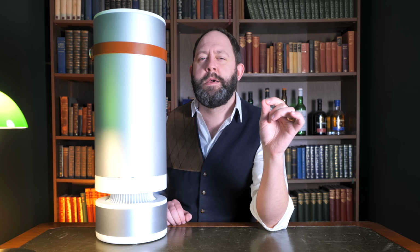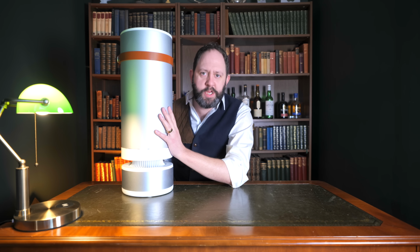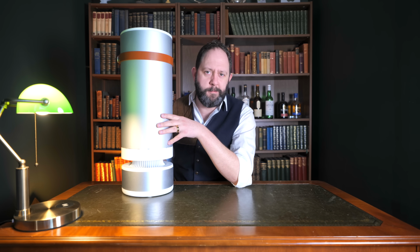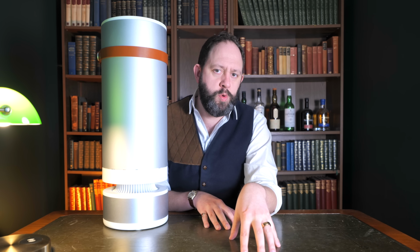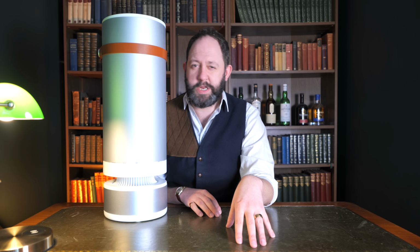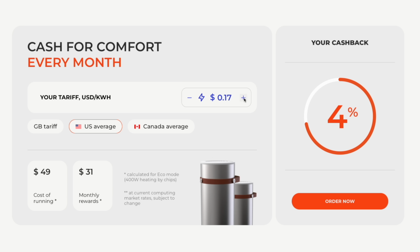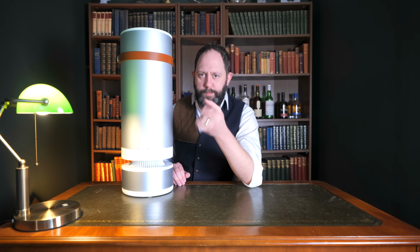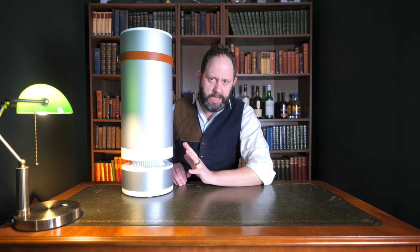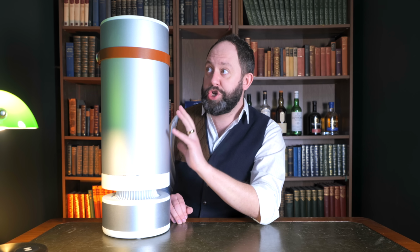But just how much money can it save you? Well, you already know, for me, in the circumstances that I mentioned earlier, it'll save me 10% on my heating bill running it in climate control mode, but the amount you'll make back changes considerably based on how and where you choose to use it, and it's capable of saving you much, much more than my example, possibly to the point where it starts actually making you money. Now, on the Heatbit website, they've got a really handy calculator that shows just how much money that you'll make back on your electric spend running the heater based on eco mode. In the US, it's quite possible that you can get around 75% of the cost per kilowatt back, meaning using this will cost you just 25% of any other type of heater, which is an insane saving.